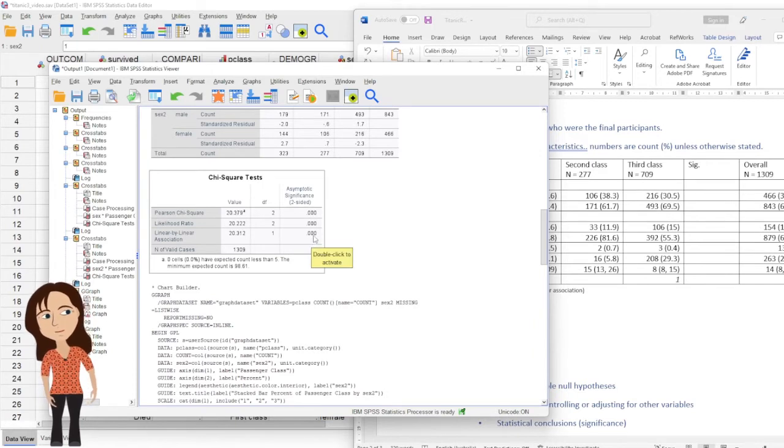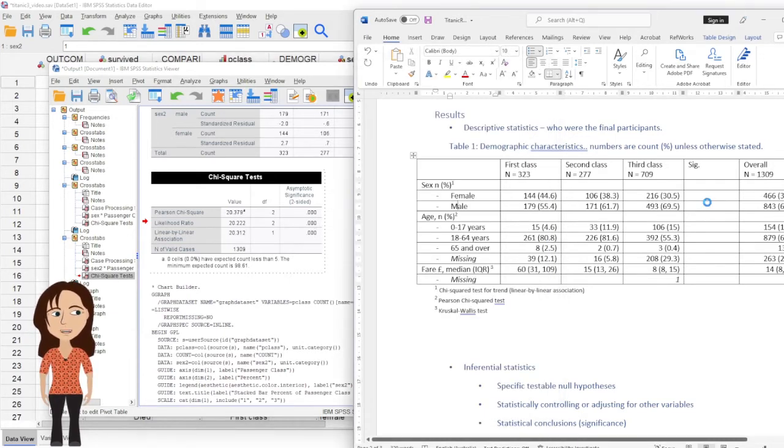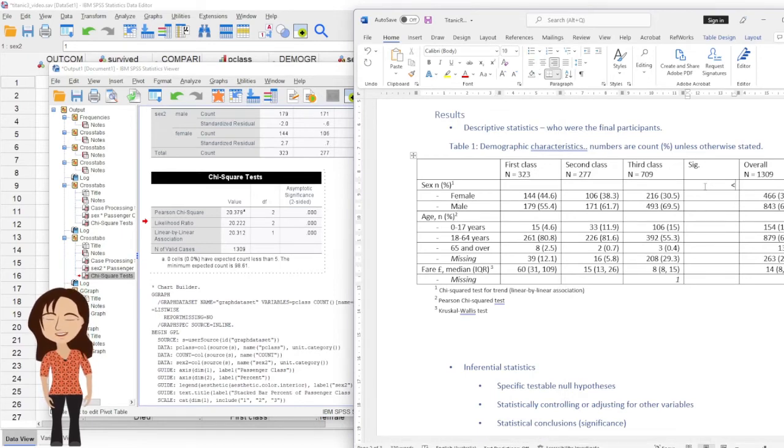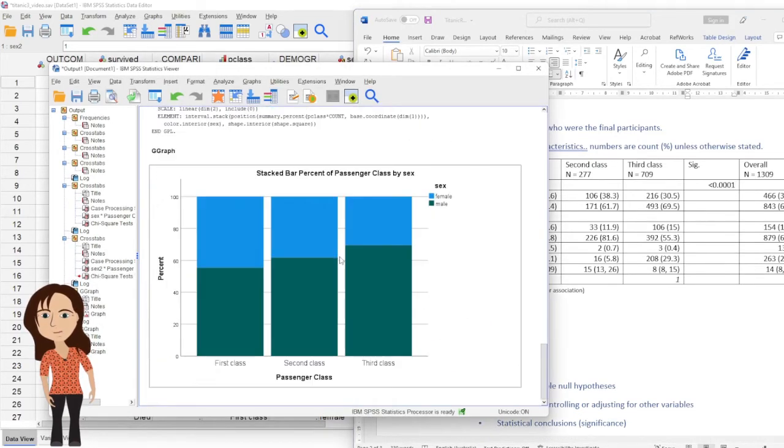Now, as they're both 0.000, it really doesn't make a huge amount of difference which one I use here. If we hover over it, you can get all the decimal places if you're interested in them. So that's 5 zeros, I think, if I'm counting properly. In either case, it's less than 0.0001. So I'm just going to put in less than 0.0030. That seems like a lot. Probably 2 is enough. So that is our passenger class and gender ratio.